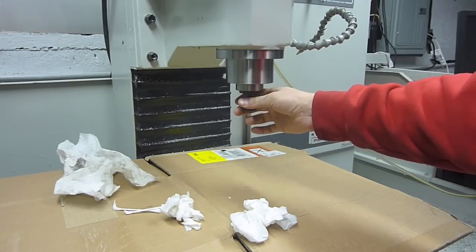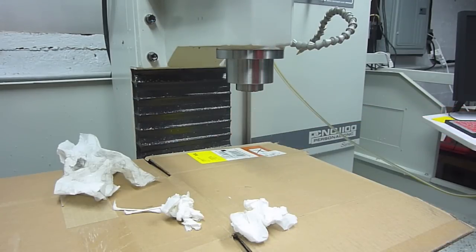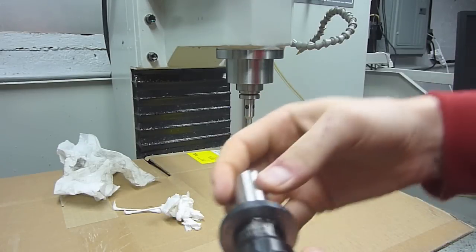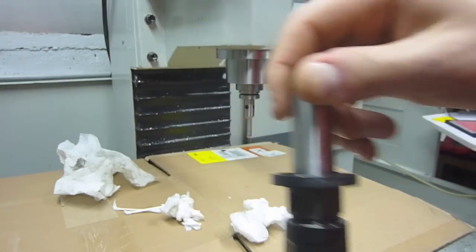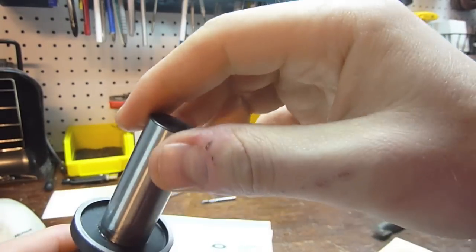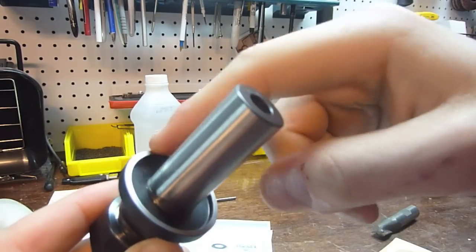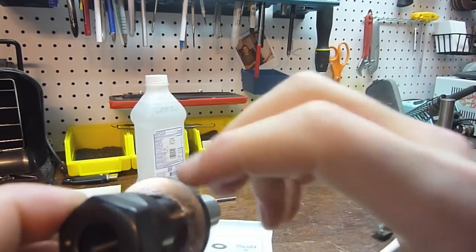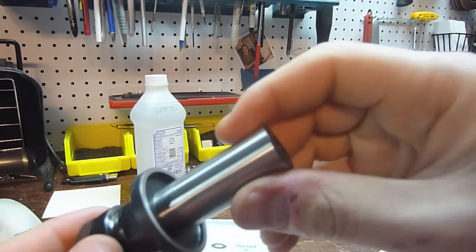It's been over 10 minutes — plenty of time. Let's take a look. You always want to leave a tool in your TTS when you let the drawbar close. Looks good. It's on there nice and solid. Importantly, there's no epoxy on the shaft and none where the interface is with the ground surface. That's the most important thing.